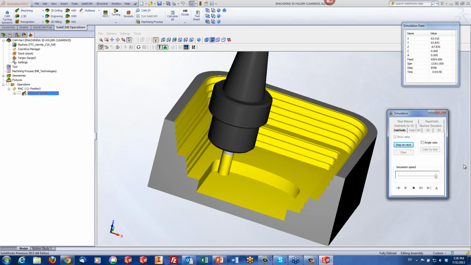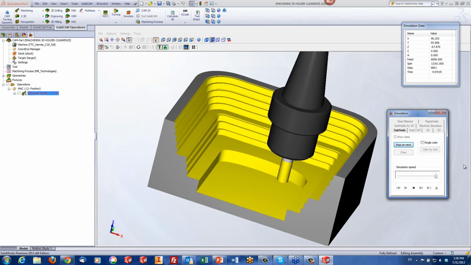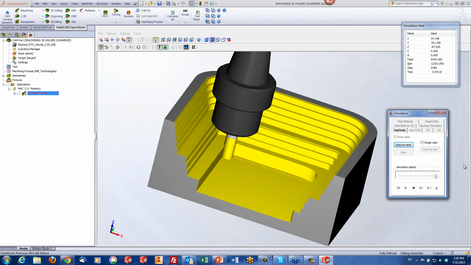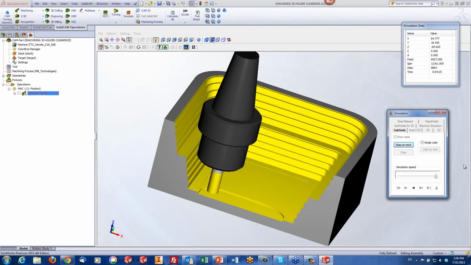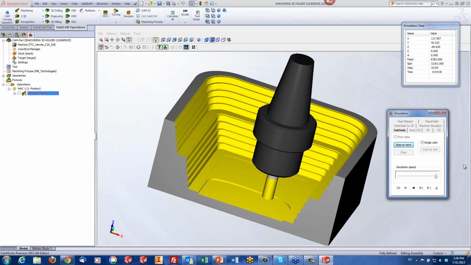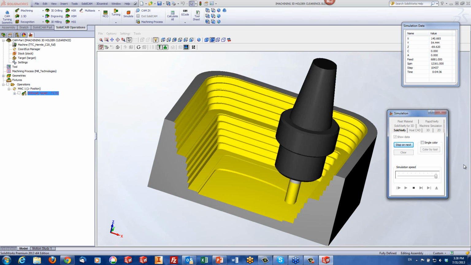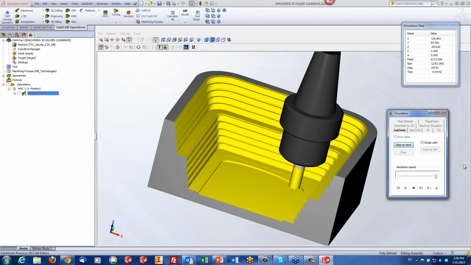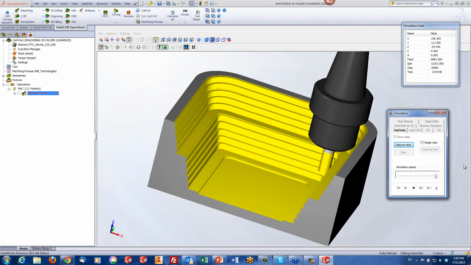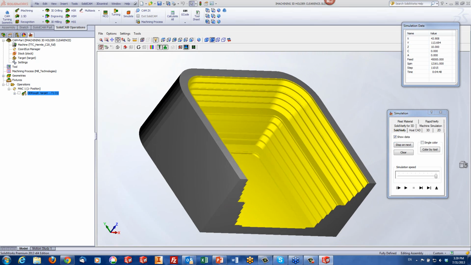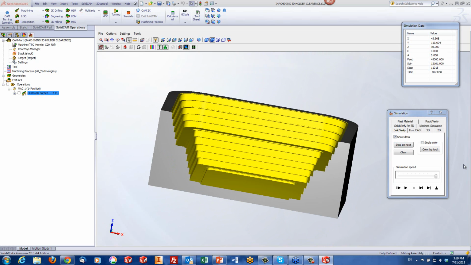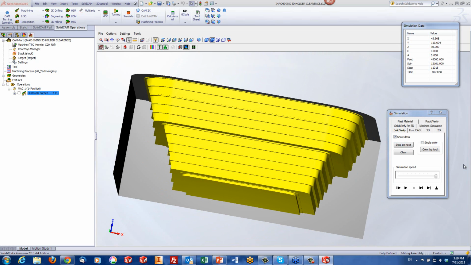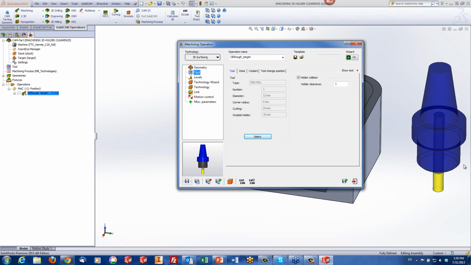Of course, your next operation will be another iMachining 3D operation with a tool that does stick out longer, but you'll have that much less material to clear away with that one tool instead of clearing everything that's in the middle over here as well. So then you'll be only doing it on the areas itself over here, which will be less of a problem with that kind of a tool. Okay, so you can see the larger step ups, the larger step outs over here in the areas where it was doing the clearance from the holder to the stock. You can see it over here, and you can see it here as well.